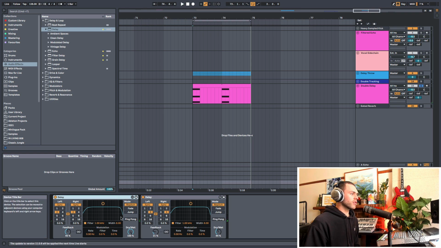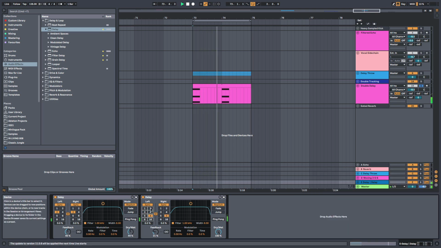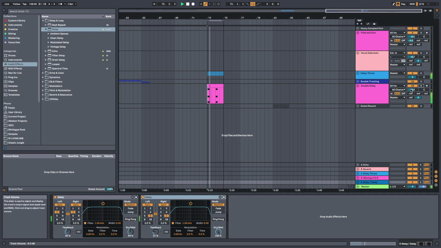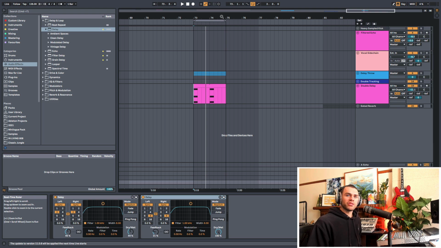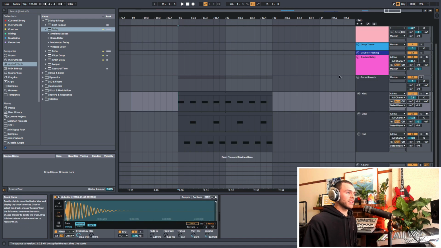So it's important to note here, I've got the first one on 100% dry wet, and then this one on around about 40. You can experiment with maybe putting this on 100 and this one on 40, but it's also important to set these different delays at different rates. So this one may be on 2 or 4 or 1, and this one on 3, or maybe on 6 even. So this is a great technique for making more interesting rhythmic delays that speed up or slow down or change.